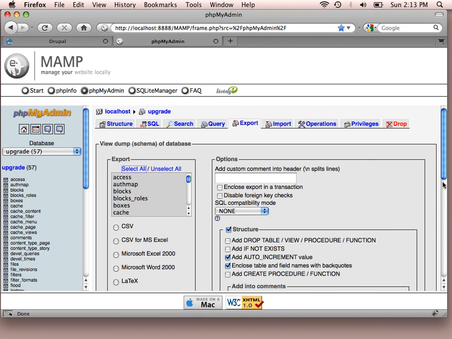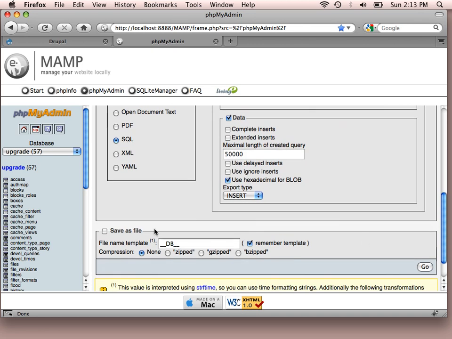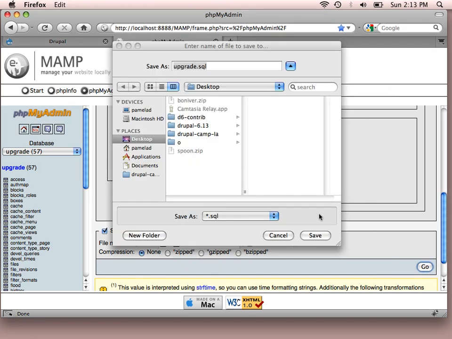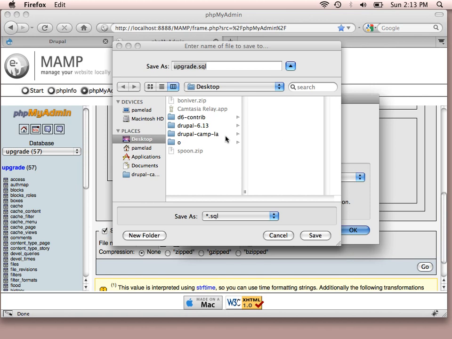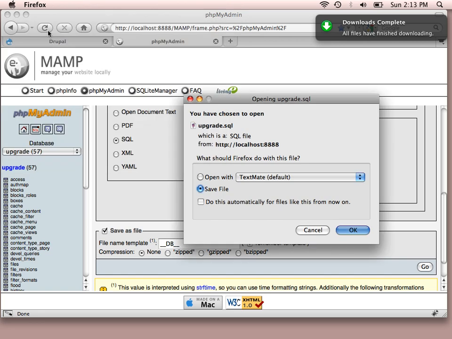If for some reason you're on a hosting provider that has a limit and your database is huge, you can't export, you can always export in chunks, a handful of tables at a time. You don't necessarily need the watchdog table, but it's nice to have. So if you have access to it, I would just do a dump of everything. But if you have those limits on your hosting provider, then break it up so you're not hitting those limits.